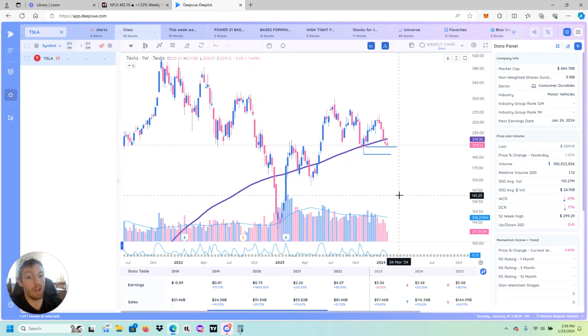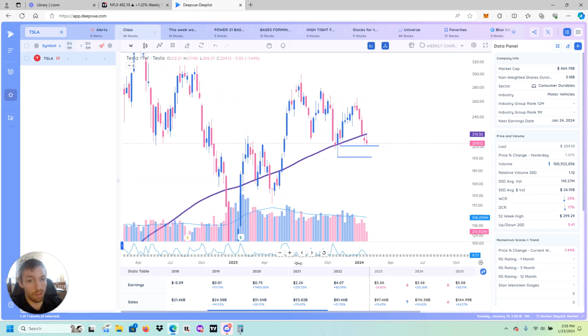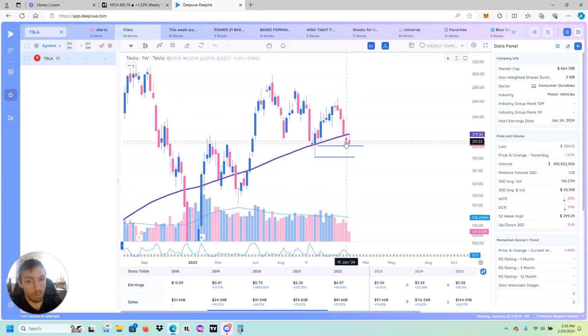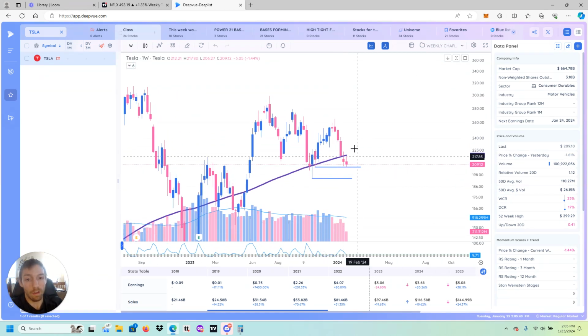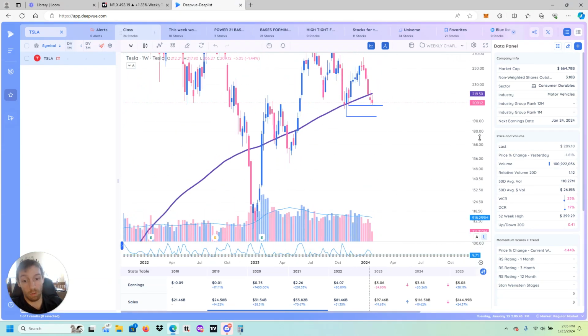And I don't personally trade earnings. I will not trade earnings. I don't like to. It tends to clap you. It's a gamble. So if we do hold this week, we have a slowing down, a doji. If we pivot this week to the upside, and then next week hold this week's low, that's going to form a swing low, and we'll look to come back to these levels higher up here, somewhere right around here. If we do not, and we continue down, then we'll have to double check what we're going to do from here.